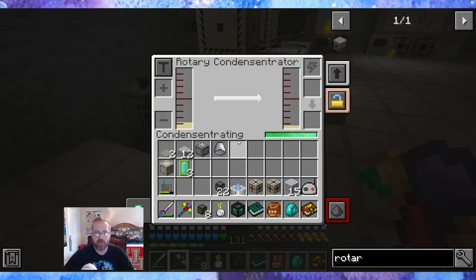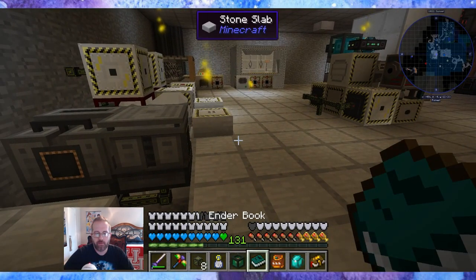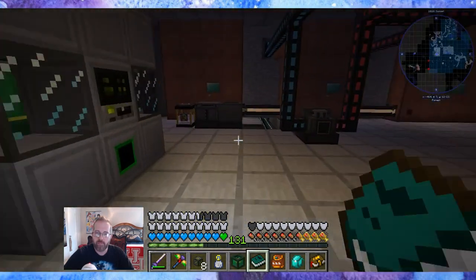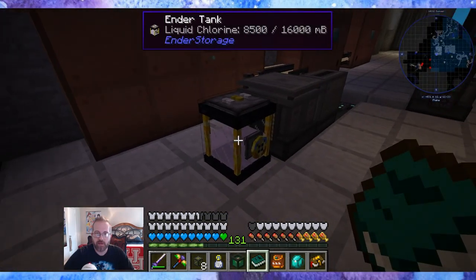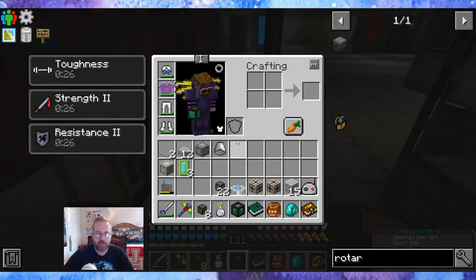And then let's see, can I? There's no toggle. I'm not gonna toggle because that switches between condensating and decondensating. And condensating. I will need the ender tanks now, which I was talking about repurposing, right? If I switch this with a different tank, I can repurpose these two. Let's try that.